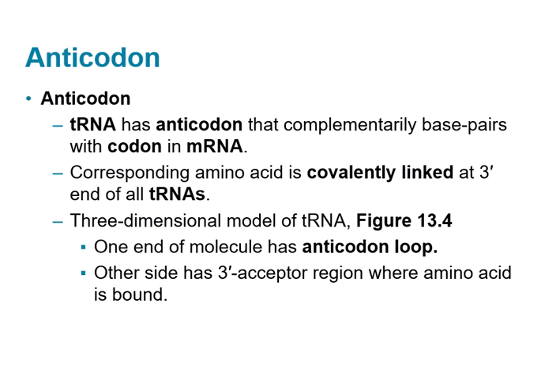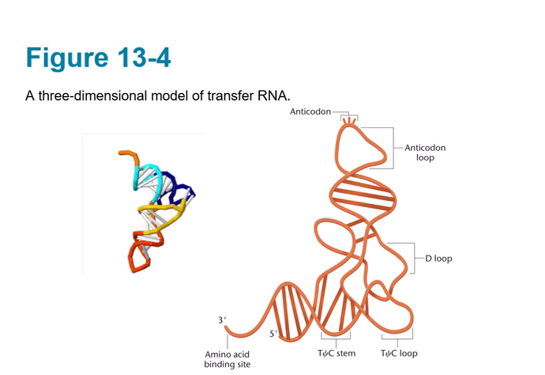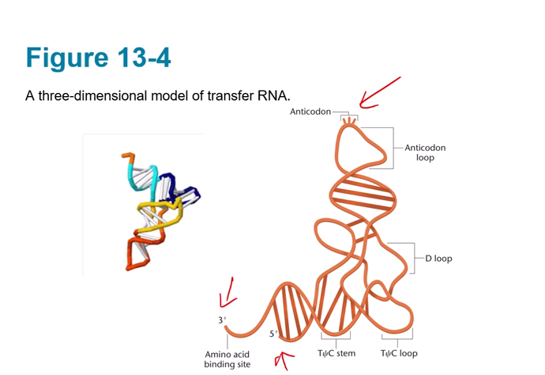The three-dimensional structure is in the form of a kind of a letter L, and that just shows something very similar to what we have seen in case of the cloverleaf model. So all of those stems and loops are here as well. So this is the anticodon loop, which has the anticodon on the base of that. So this is the 3' end, this is the 5' end, and it looks like kind of an inverted letter L. All the other stem loops that we have seen in case of cloverleaf model are there as well.